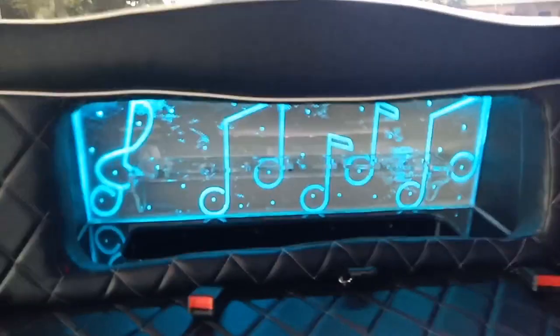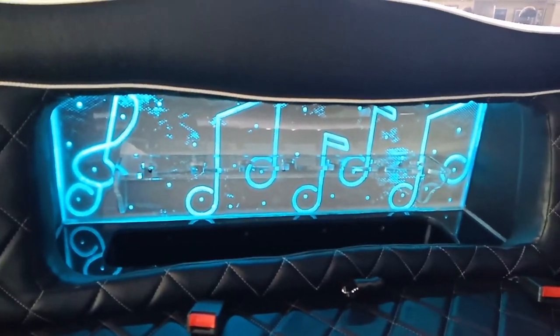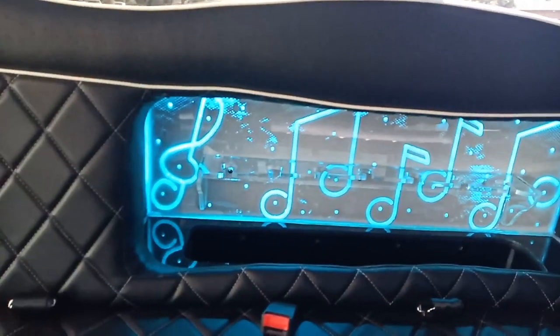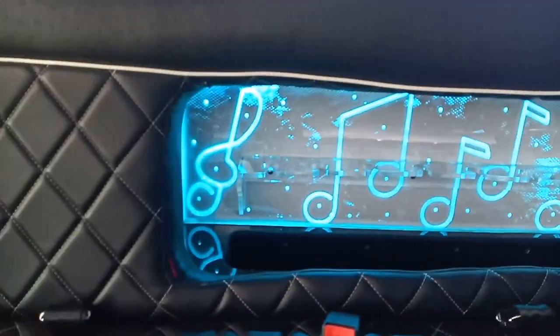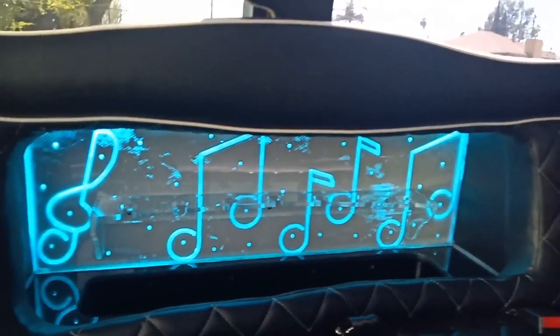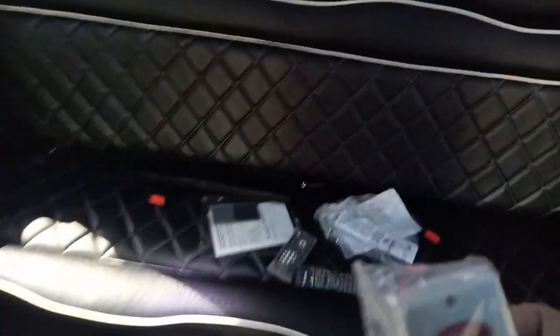It's got cutaway bars in the seats with a very large ice bin and champagne glass holders. It's got musical notes designed into the bar backing that light up and change colors. That does change colors and it's fully controllable with this little remote control — all you've got to do is press mode and voila.